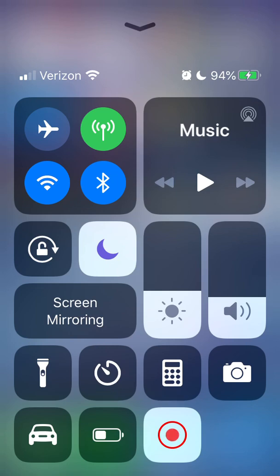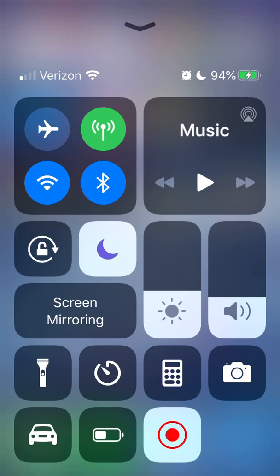The one that looks like a car, when you have that on, it's the do not disturb while driving. And your phone will sense when you're driving. Your phone kind of knows your location, and if you're moving really fast, your phone's going to know that and be like, well, you must be driving, so I'm not going to allow any calls or texts to disturb you. It will still allow the text or a call to come through, it just won't alert you of that. And when a text comes through, it will automatically respond by saying, I'm driving, and I will get back to you as soon as possible.